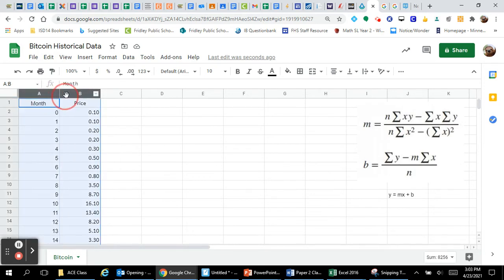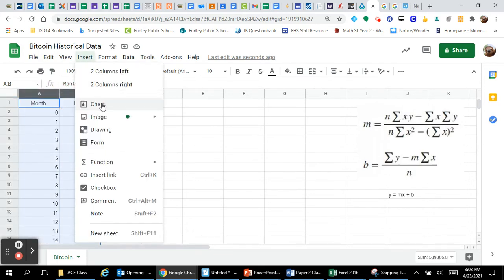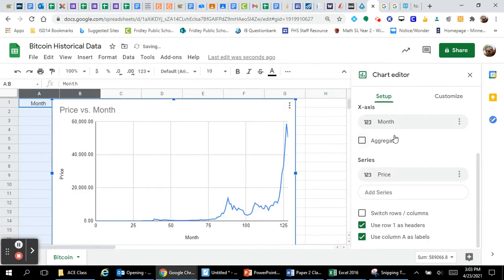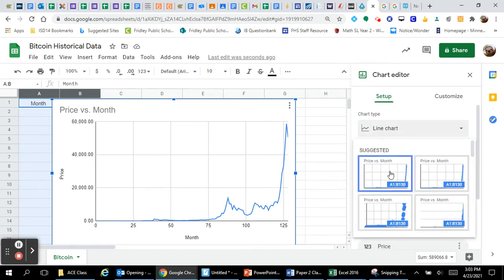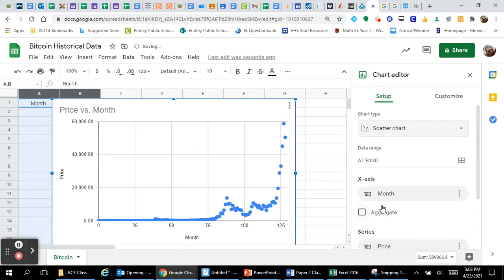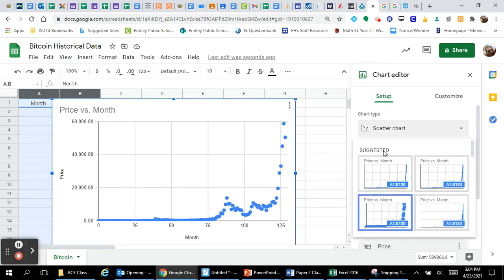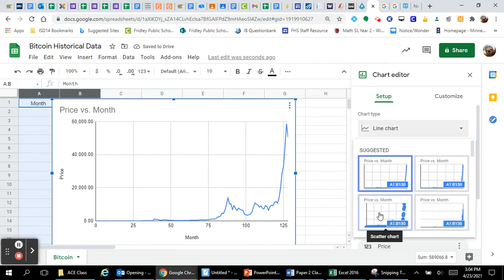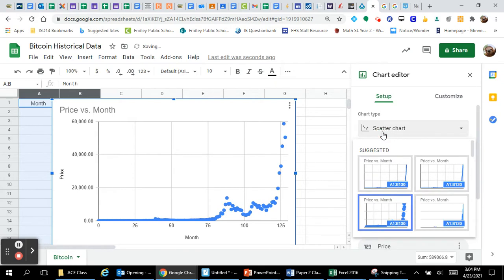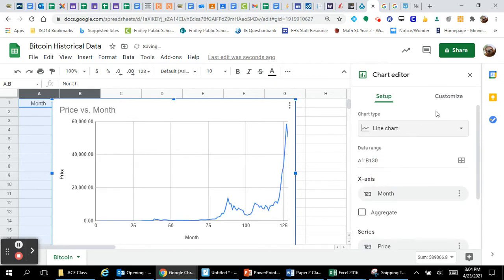First thing we can do is just highlight this. Then I can go to Insert Charts. And it gives me different chart options. There's a line chart that's pretty nice, actually. We are looking at scatter plots. Take note, scatter plots here. There are so many data points here. It's kind of hard to see that last little drop down. So the line chart is actually a little more descriptive. You can kind of go with either one at the moment. I'm going to go with the line chart because I like that better. Generally, we're going to be using scatter plots for this chapter.